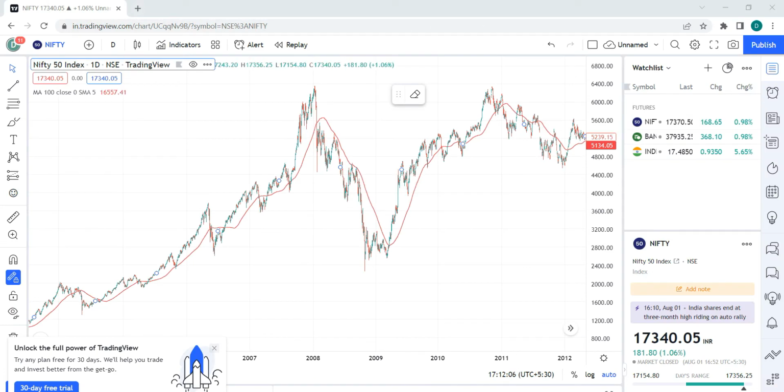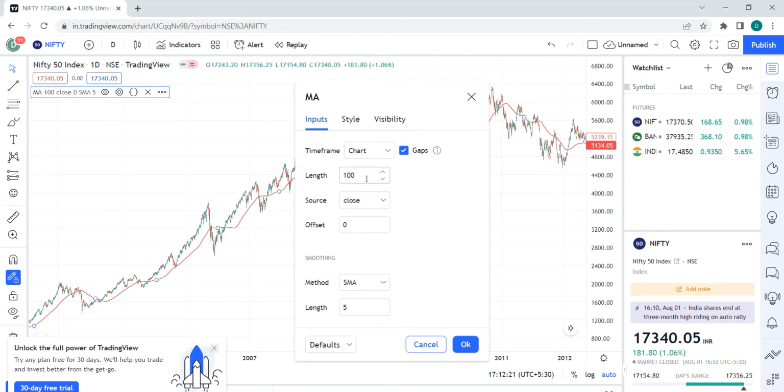Let's understand now what the difference is between a simple moving average and an exponential moving average. As I said, whatever data input we are giving here is considered to be the number of candles. The simple average is considering the total. When I say 50 here, it is considering 50 candles. The data of the 50 candles is taken and divided by 50. So this is a simple average.